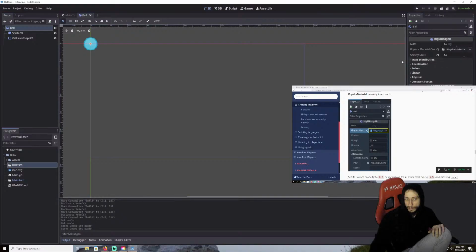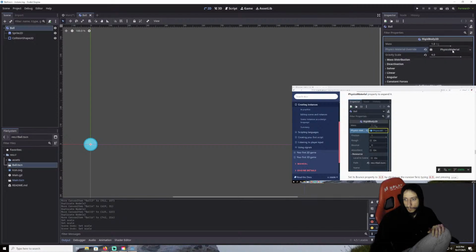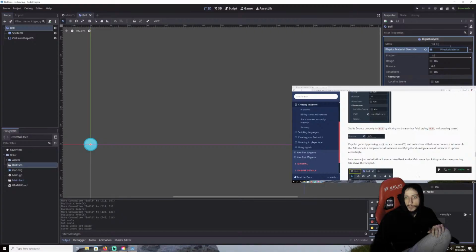The physics material. Ball, rigid body 2D. Oh, physics material right here. Set its bounce property to 0.5.